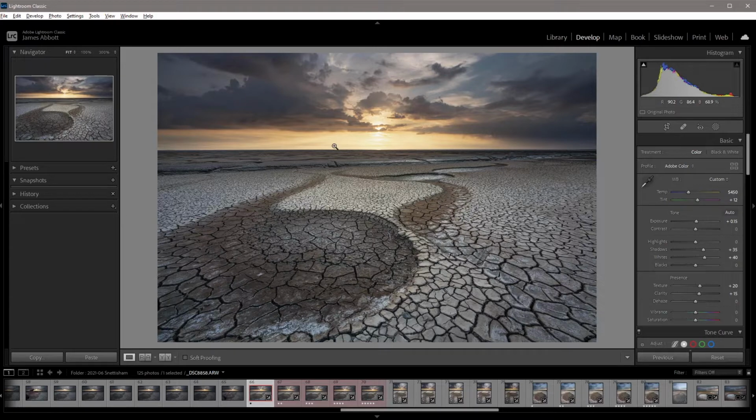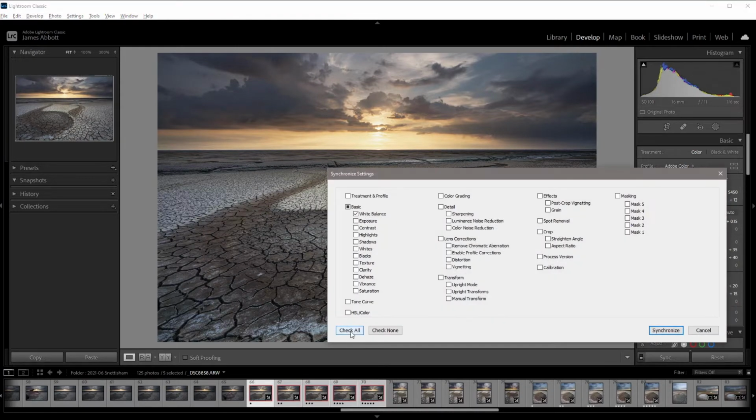What we need to make sure of is that in Lightroom, the processing of each shot is identical. So just go to your first image and get it all processed up, and then hold down the Shift key and then left mouse click on the final exposure, click on sync, make sure check all is selected, and make sure that your masking is all selected if you've used that, and then hit synchronize.